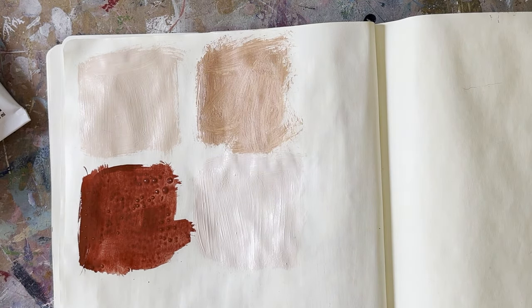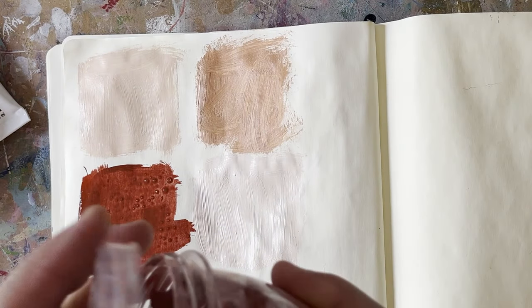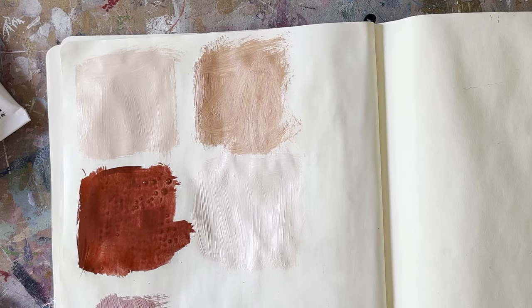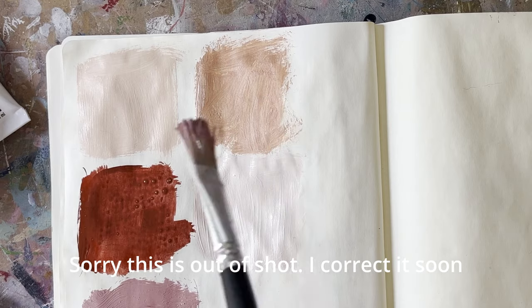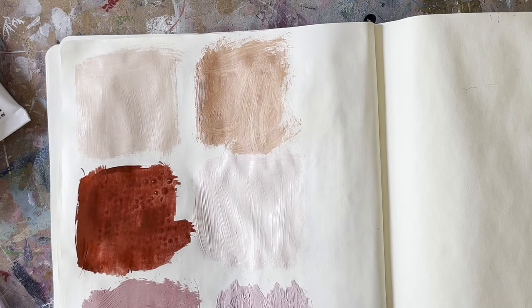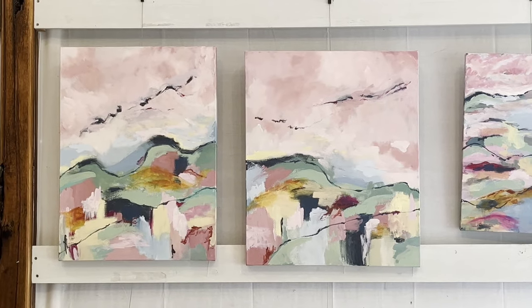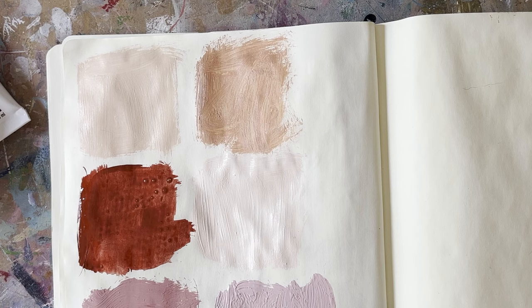But when I've been adding it, trying to lighten it to get to this Titan Mars, I've been putting titanium white with it. And again, it's incredible that this red would go so pink. So with varying degrees of more and more white added, this is what I've been putting in my landscapes. It's a really lovely earthy pink compared to what the skin tone does.